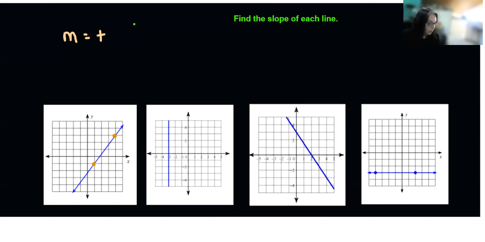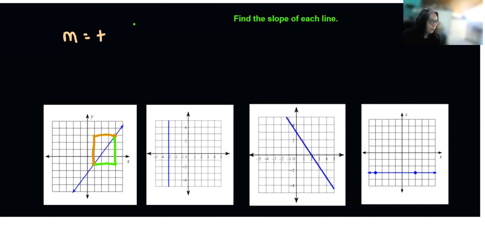So now that I've got my 2 points, I'm going to make a little triangle out of them. I'm going to connect them by making a triangle. So I'm going to go down to here and then over. And there's my triangle. If you want to make it above, you can do that too. It doesn't make a difference. So here it is above if you prefer. Up and over.